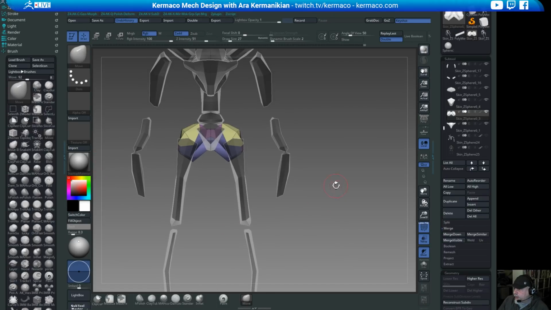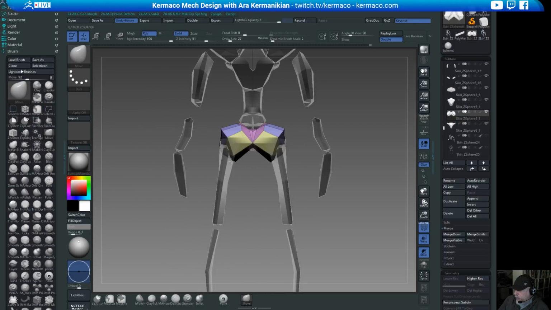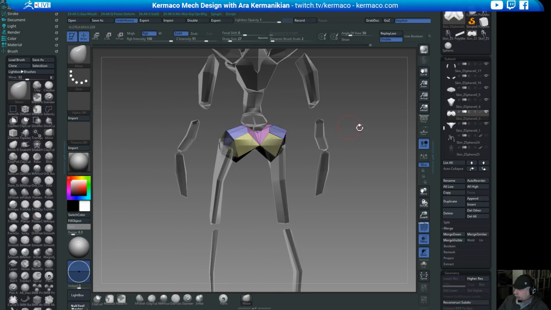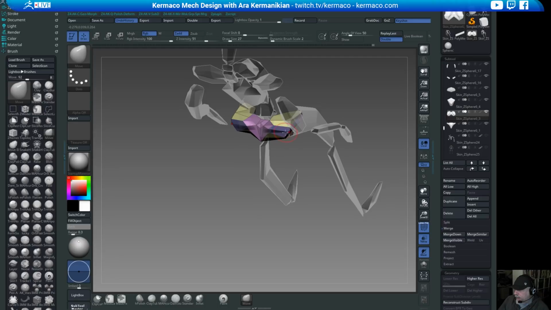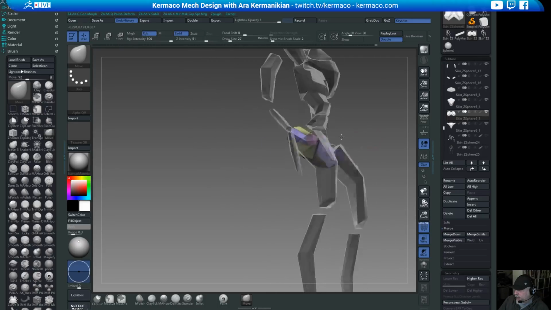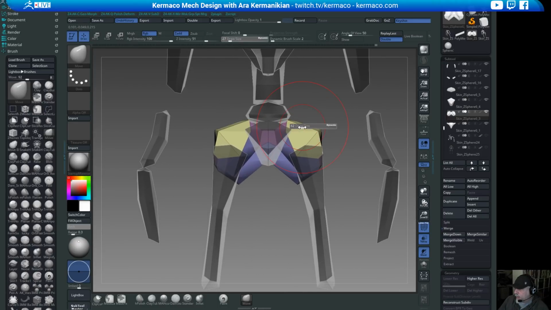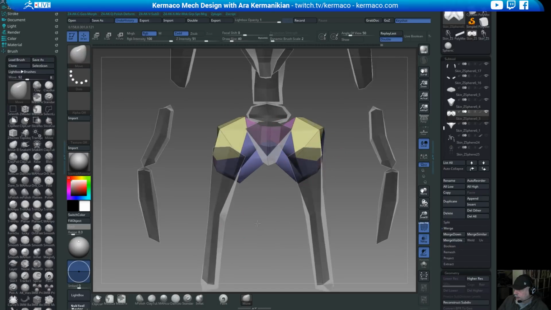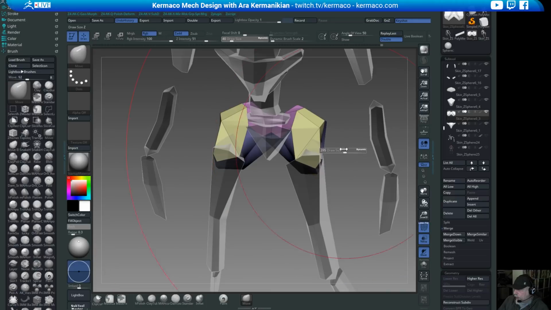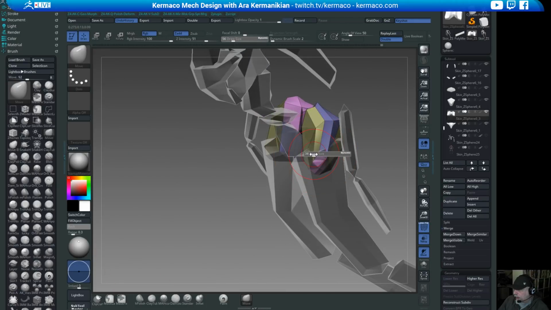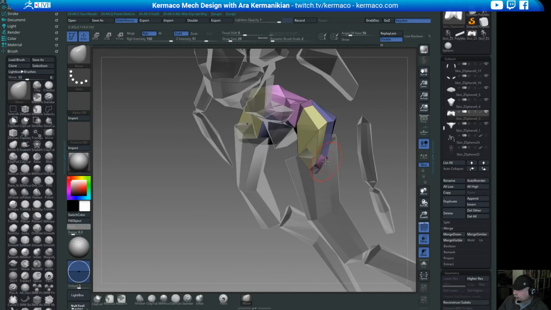All right, so I got a follow-up question. The question is, how much of this mech have I thought about before I am doing it? Do I visualize this and then just do it? I don't. I actually leave a lot to discovery, especially at this point. If I visualize something in my head, I have very rough ideas of what it is. Which is kind of an interesting question. I was watching Kim Jung-gi draw at one of his sessions, and I asked him a question.